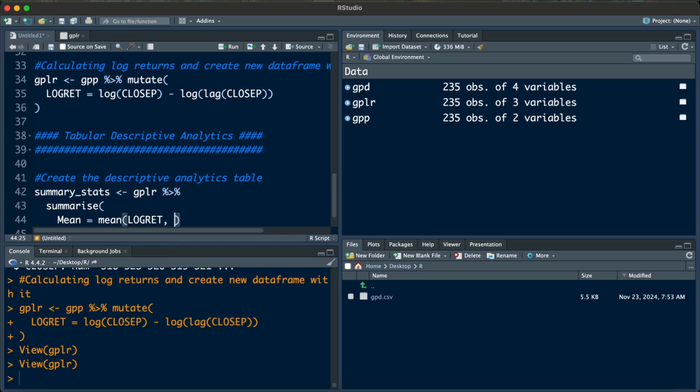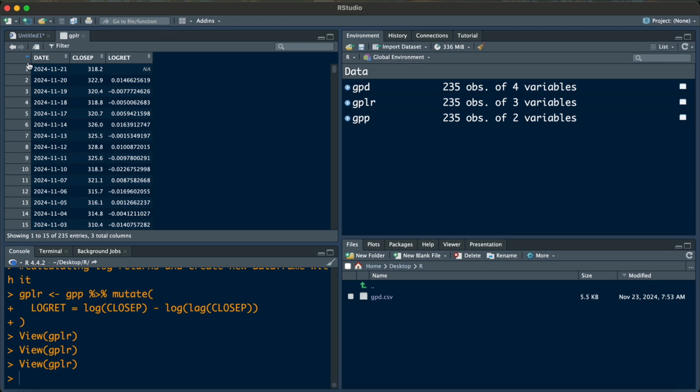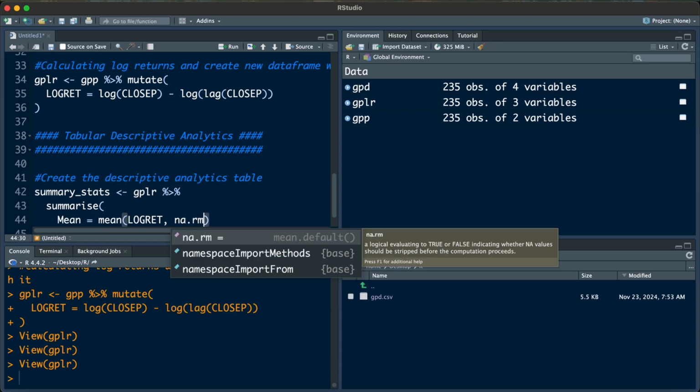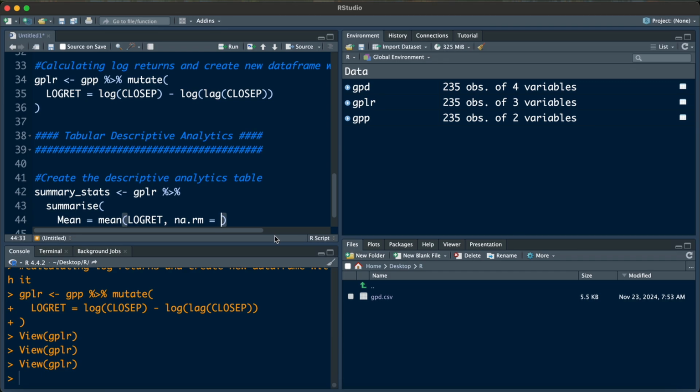And remember, we also have some not available values. If you see here in GPLR, you can see NA data. So we have to deal with that. For dealing with that, we will have another argument, na.rm equals TRUE. So remove the NA rows and then calculate the mean.